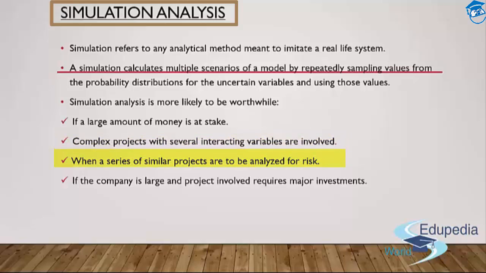Number three, when there is a series of similar projects. You have an option to take project one, another option of taking up project number two, and at the same time an option of taking up project number three. When there is a series of similar projects to be analyzed for risk, you can again go for simulation analysis, because that is going to save a lot of your time. You'll simply be imitating something which has not happened in the real life system.